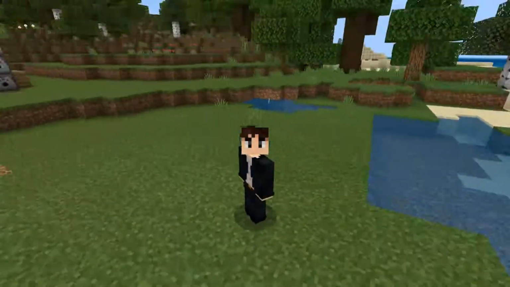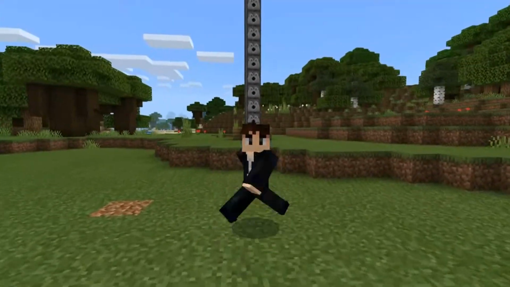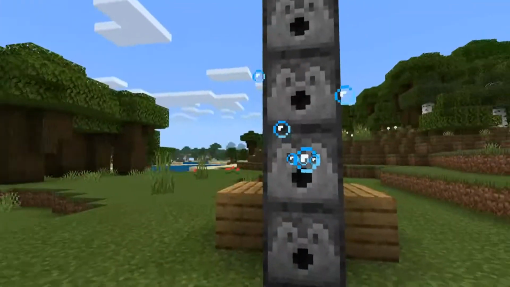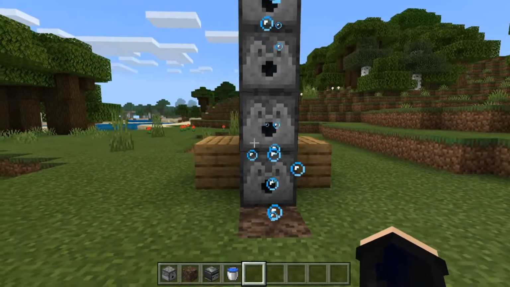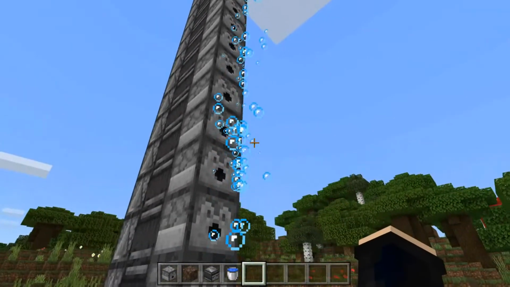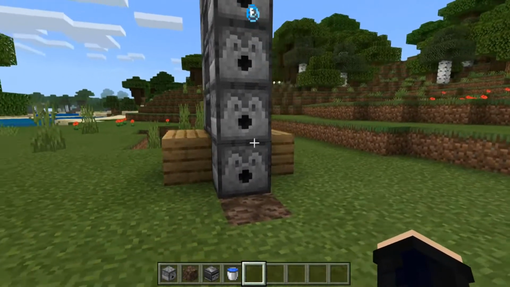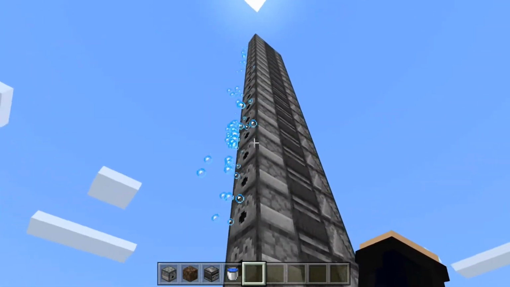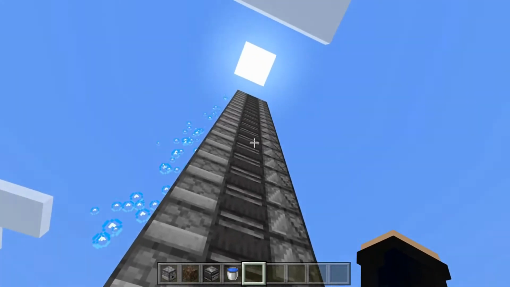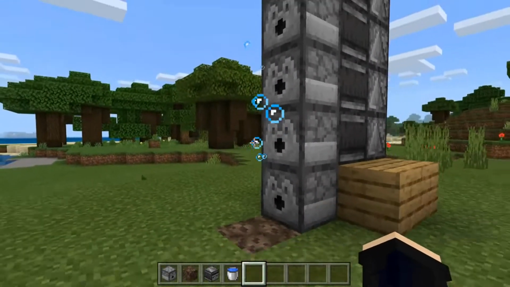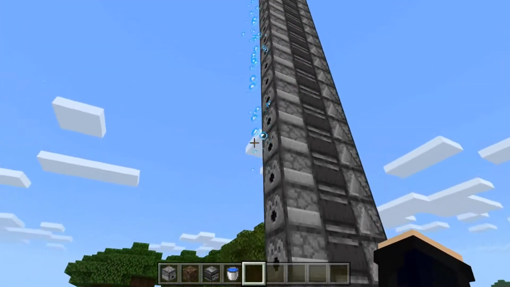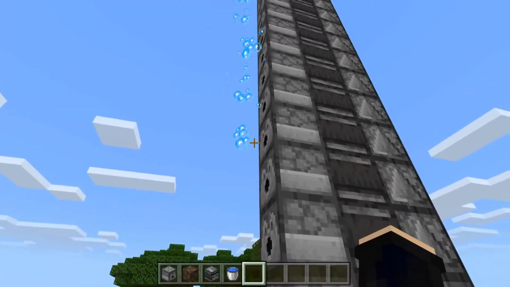Today here we are going to show you how to do the invisible water elevator glitch. This glitch is super cool and super awesome, and it's actually pretty simple to set it up. So we are actually here in 1.16.4 of the Bedrock edition, and basically all we need is dispensers and an observer line going up, and you can actually make this to whatever height you want. So yes, this is an invisibility glitch for the water elevator.